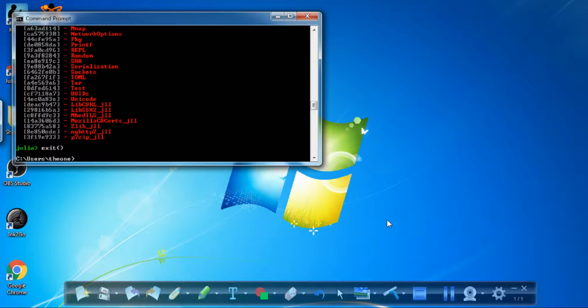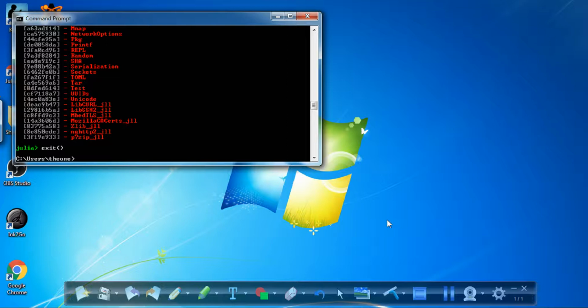Now let me show you how to install IJulia in our machine. We have to again go to our command prompt, and then in the command prompt we just type julia. This will take you to the Julia language REPL. Now in the Julia REPL, you simply type the closing square bracket. You don't even have to press enter.